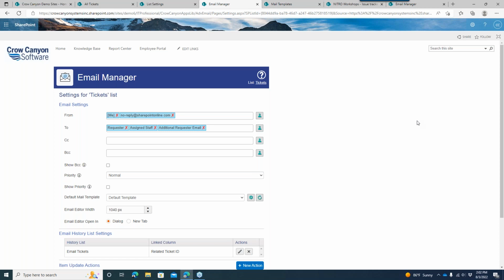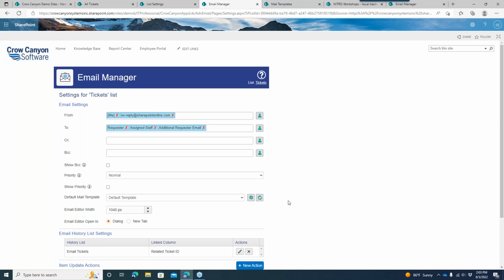Part of the value here is that it gets recorded in SharePoint. If you have a connection, you'll see there's a connection to this email tickets list, which you could set up on your own as well, if you're not using our help desk tool. But that's really the value of it. It's going to retain that email. If you connect it to this email tickets list, where you can store it, you can link it to the item. Of course, you have to have a lookup back to the item. We'll talk more about that in a little more detail, and I'll show you what that looks like. But that's just a little background on what it's all about and what it can do for you.